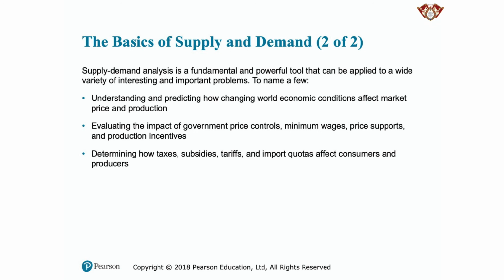Also, based on the COVID-19 crisis, for example, the United States now thinks about tax deduction for farms to increase production, right? But Korean politicians are now thinking about income subsidies, right? Quite a different approach, and we can think about the results of these two different approaches to facing economic recession problems. Also determining how tax subsidies, tariffs, and import quotas affect consumers and producers, right?